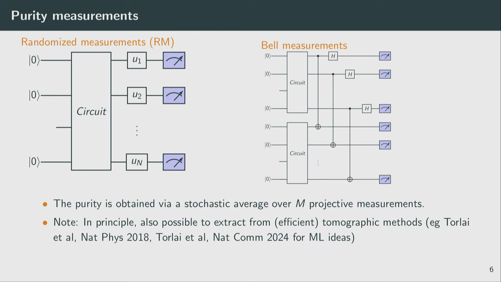The second family is called Bell basis measurement. This time, you have two copies of your quantum state, so it's more demanding as a circuit. Then you have to couple these two copies and measure in a single basis. This is particularly used in Rydberg atoms, in the experiment of Michel Lukin, for instance. But it's difficult to use it in other platforms, like the trapped ions and the superconducting qubits typically don't have that. So I will focus on the randomized measurement part for what comes next.